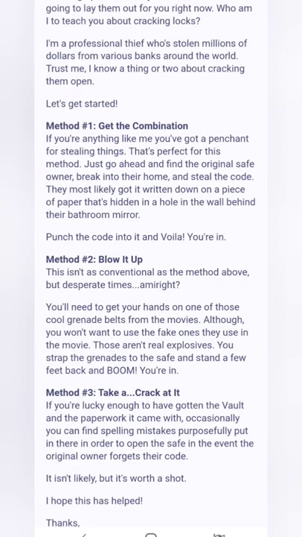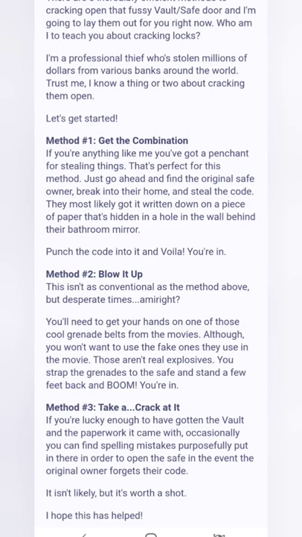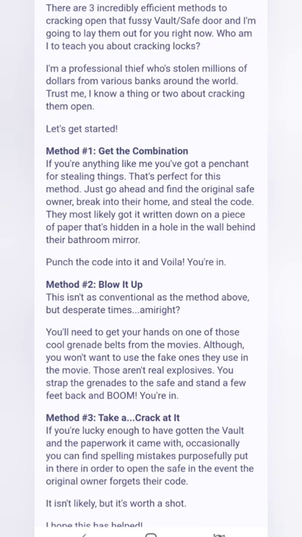I didn't know method three, that the paperwork to a vault has mistakes purposefully in there, so that way you can enter that code in. Interesting. I didn't know that. I don't know if that's true or not.